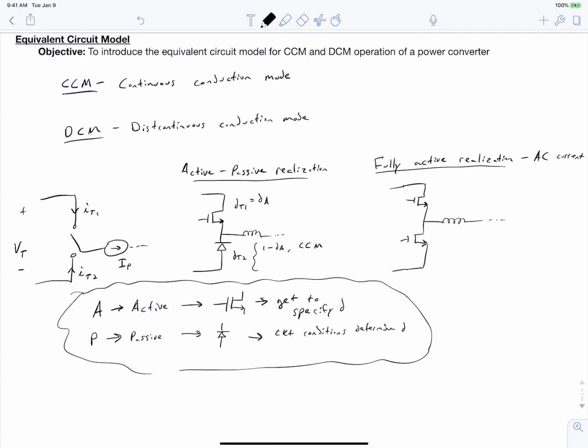Okay, so CCM and DCM. What's the difference? Well, CCM refers to continuous conduction mode, and it is the typical DC-DC converter operation that we have so far considered. It represents the case where the current through the inductor is never zero for any interval. While discontinuous conduction mode represents the case where our pole current ripple, or our inductor current ripple, has become so large that the current through the inductor, or through the pole, becomes zero for an interval of time.